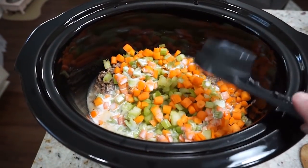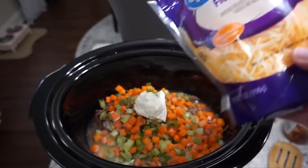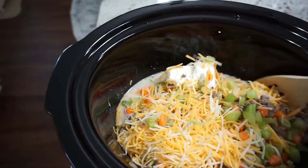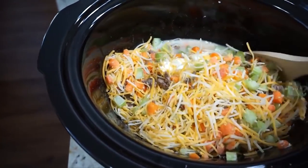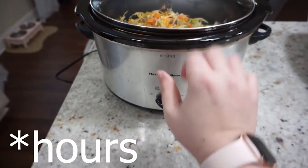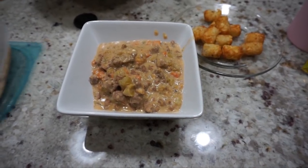1/4 cup of fat-free half and half, 2 ounces of cream cheese. And I wasn't supposed to add the shredded cheese, but I did anyways because I'm a rebel like that. So I put in an 8-ounce bag of shredded cheese, and you're just going to mix this together. Cook on high for 4 to 6 hours or low for 6 to 8, and you are going to have a delicious cheeseburger soup with some tater tots, which I chose to have mine on the side.